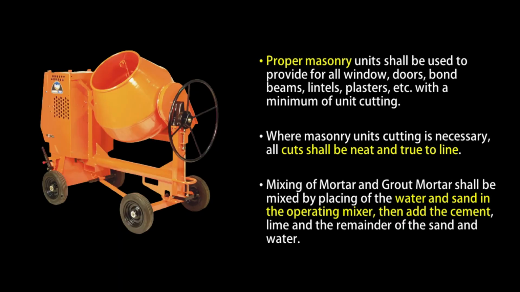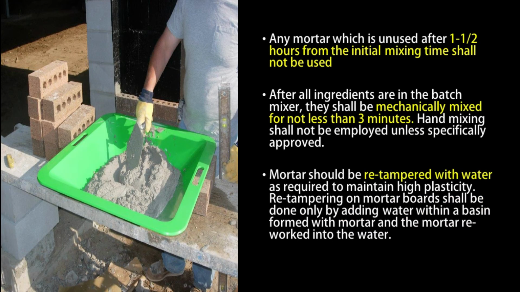Mixing of mortar and grout shall be done by placing 1/2 of the water and sand in the operating mixer. Then add the cement, lime, and the remainder of the sand and water. Mortar should be retempered with water as required to maintain high plasticity. Retempering on the mortar boards shall be done only by adding water within a basin formed with the mortar and the mortar reworked into the water.